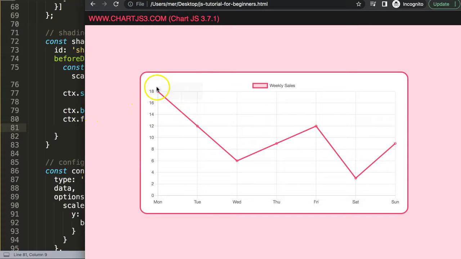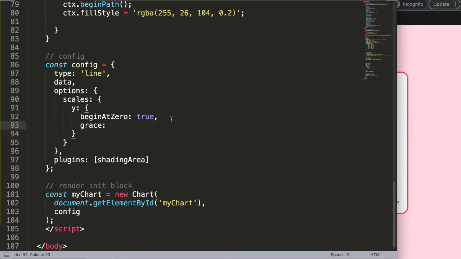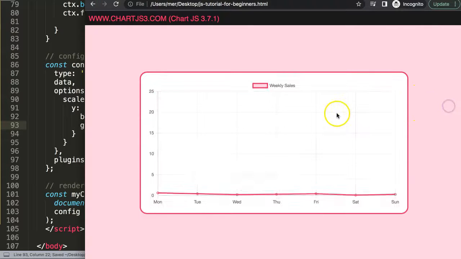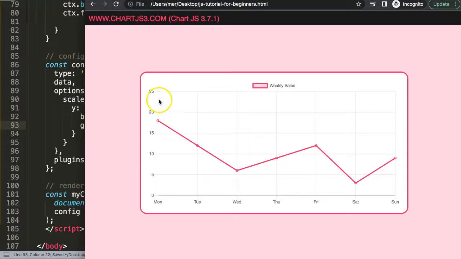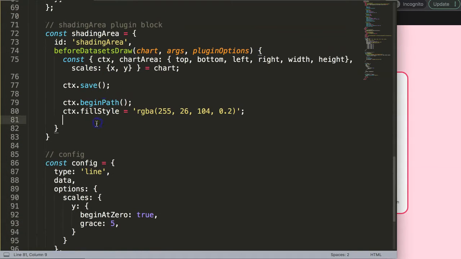And while looking at this, you might see here this, and I guess we need to have some space up here, because if we have this shading area here above, this will create an issue. So what I'm going to do here is add grace. So let me show you. Just quickly, I'm going to say grace, and then here for grace we can say, let's say, 5 points. Save that, refresh. So what happens now is it will always have some additional space here above, and that's suitable for our shading area, because our shading area will always have more space here, or needs that additional space. Alright, so now we have this here. That's a tiny issue that we solved.